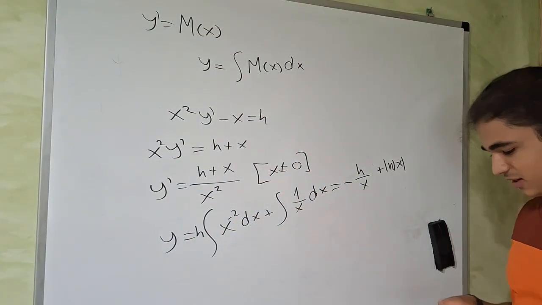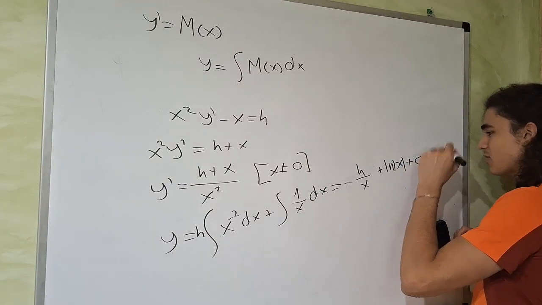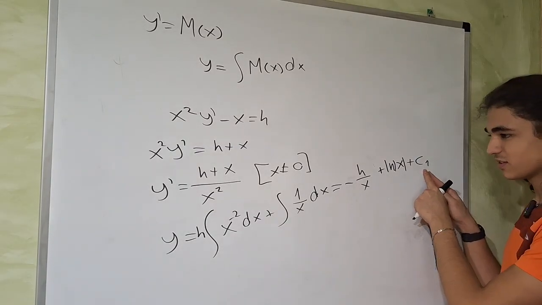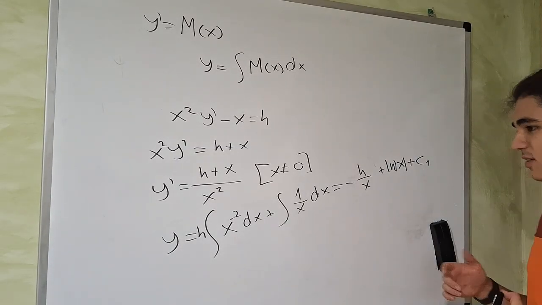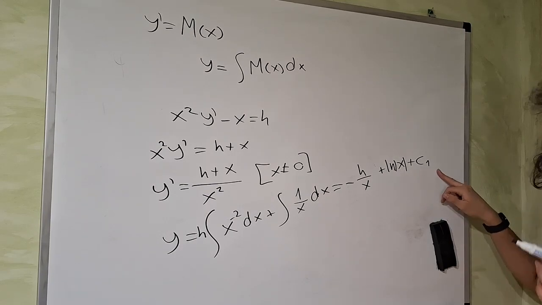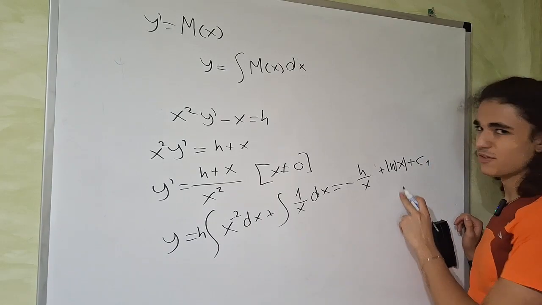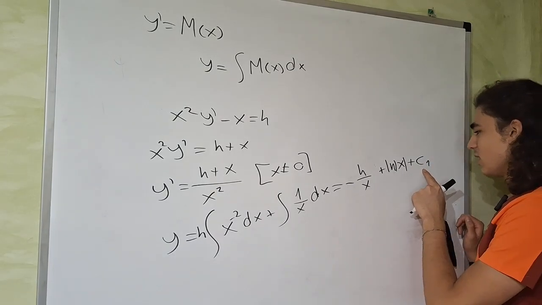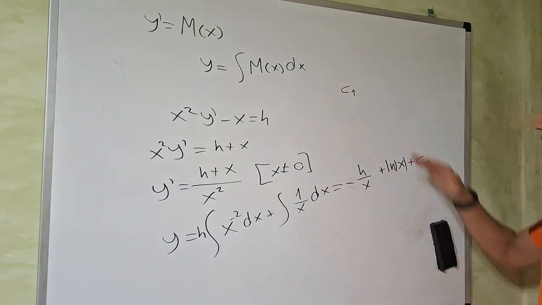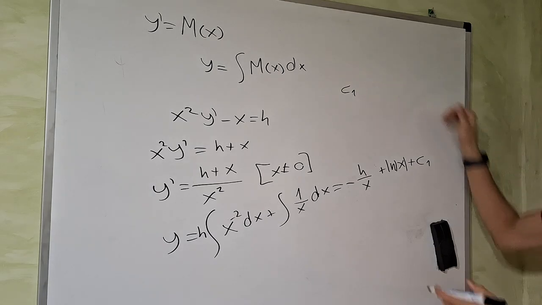Okay, guys, so I'm back again. So we are talking about this constant. There's an interesting thing we could do with this constant, and it will turn out to be very useful later on. So instead of writing it this way, I'm calling it C1, and I'll explain why. Because we can get rid of this absolute value of x in a very clever way. We can say C1 is an arbitrary constant, any real number.